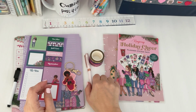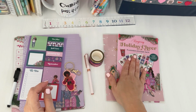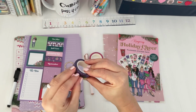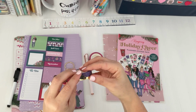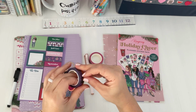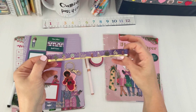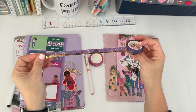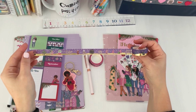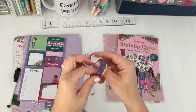Okay. The other thing, so I was definitely eyeing the sticker pack, the cover, and then this purple washi. Is it this one? I think it's this one. Because I love the purple color with, again, all these fun greens and pinks. This one has foiling on the bottom of it. Like a line of gold foiling, and then there's some quotes in there with the foiling. It just has a lot of cute illustration artwork of hers, which is so nice. So I'll swatch that here in a second.